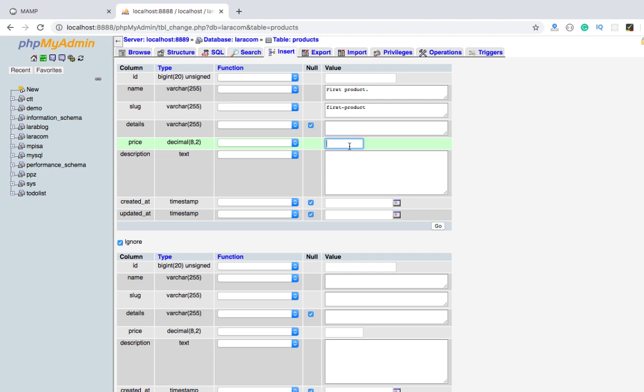I put 8 because 8 is the maximum length. So I try to make it 97.97, 100. So this is your two floating numbers, and this is the whole length. So this one will be a size of 4, okay, so max 8. This is the first product. Make it product A. This is product A.